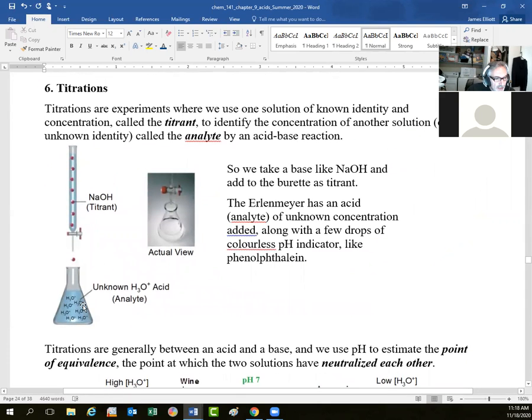So you've got the acid in this case. It could be a base that we're titrating, but if it's an acid, as in this case, what we call the analyte is slowly neutralized by adding in base from a burette, the sodium hydroxide base, in this instance being known as the titrant. Of course, this looks very familiar. You've just got your Erlenmeyer with your acid in there, and adding in from the burette is your base to neutralize it. Sometimes you'd use a pH meter to know when you hit that pH 7, but sometimes you'd use a pH indicator, which we'll talk about in a second.